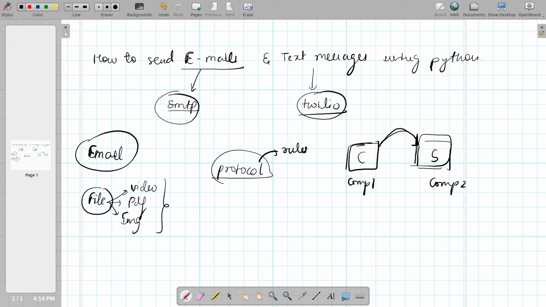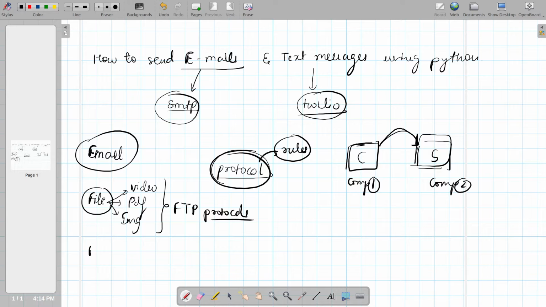What exactly is happening is the exchange of information between two computers, between your mobile phone and the Instagram computer. Server means what? A computer. There are certain rules which both these computers follow, and those rules are called protocols. If you want to transfer files, they use the File Transfer Protocol. The FTP protocol is used to transfer files from one computer to another. These are rules which both sides agree to.